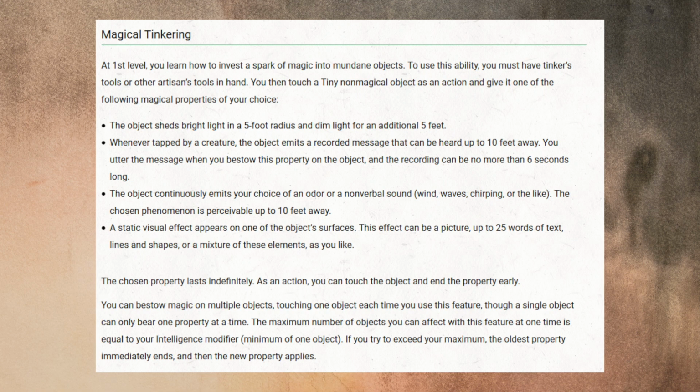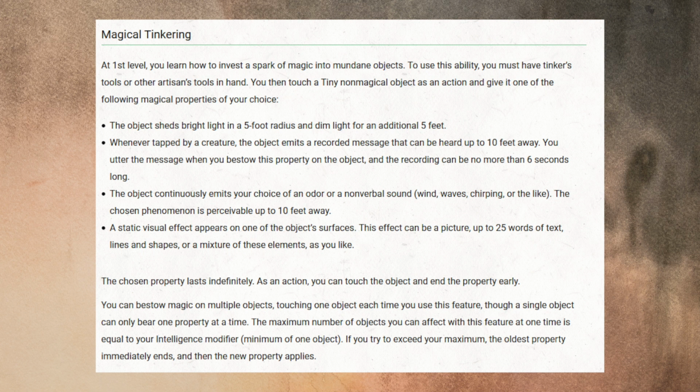But a lot of great stuff that's there. First level, you get Magical Tinkering, which basically allows you to use a little bit of magic with your tools, whether you want the object to emit light, record a message, do an odor or nonverbal sound, wind waves, chirping, or that kind of stuff. Now I'm just envisioning Artificers just making whoopee cushions, pretty much. Or you can do a static visual effect that appears on an object's surface.